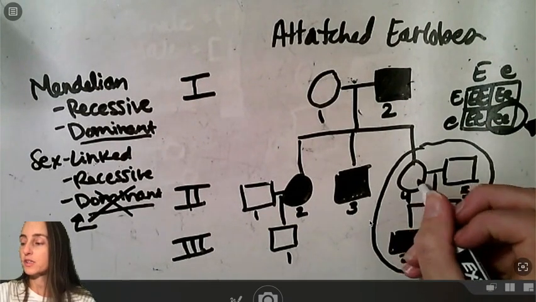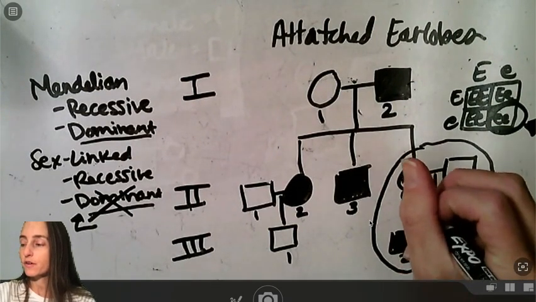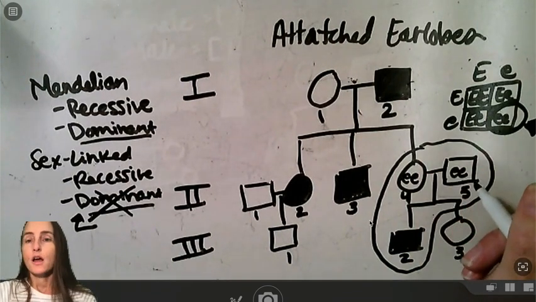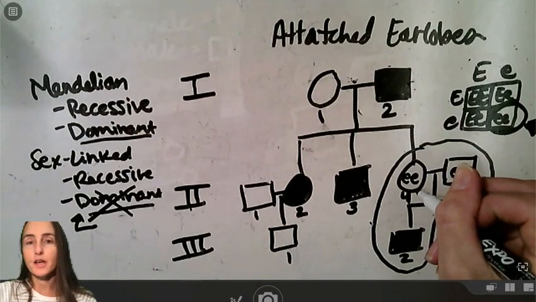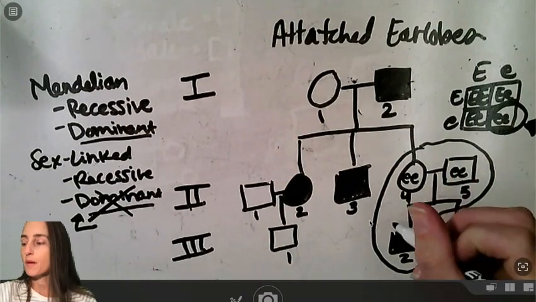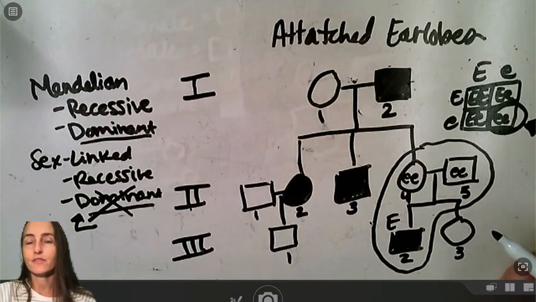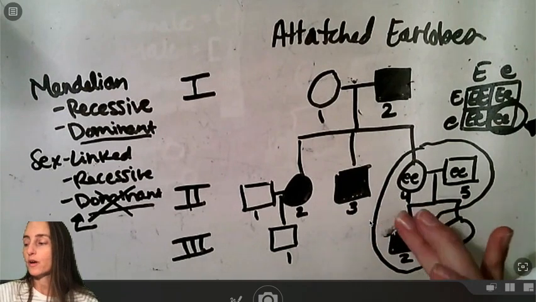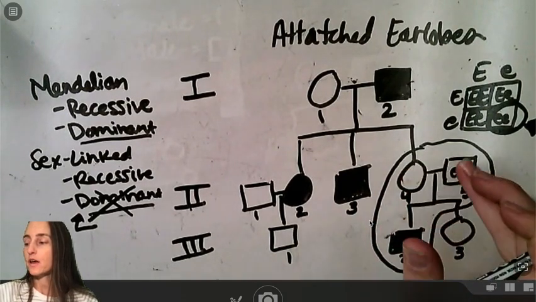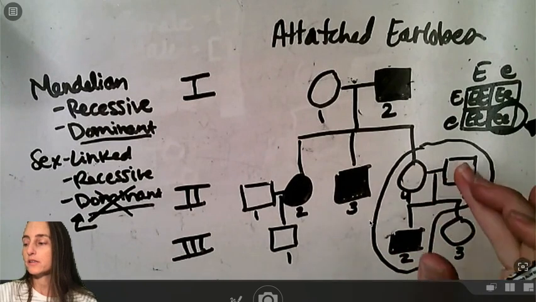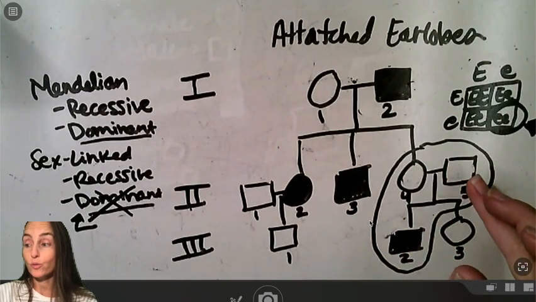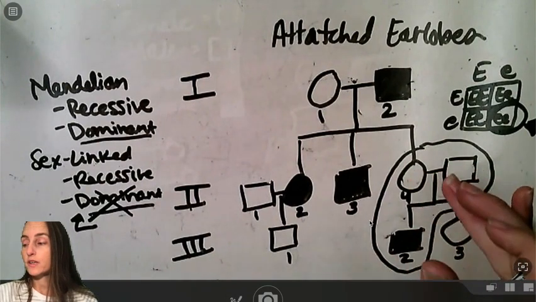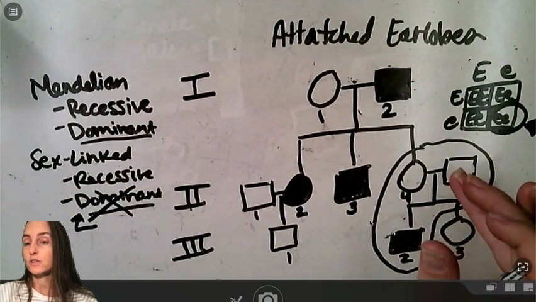Why? Because let's pretend the other way. If we said the trait's dominant, attached earlobes was dominant, then you're telling me that these parents aren't attached, so they're both recessive. How in the heck could they come up with a kid that has it if neither one of them had it? So a dead giveaway is two parents that do not have the trait. Or if we were going to look the other way and say these were both filled in, they had a kid that wasn't filled in, then you'd say, ooh, that's a dominant trait.